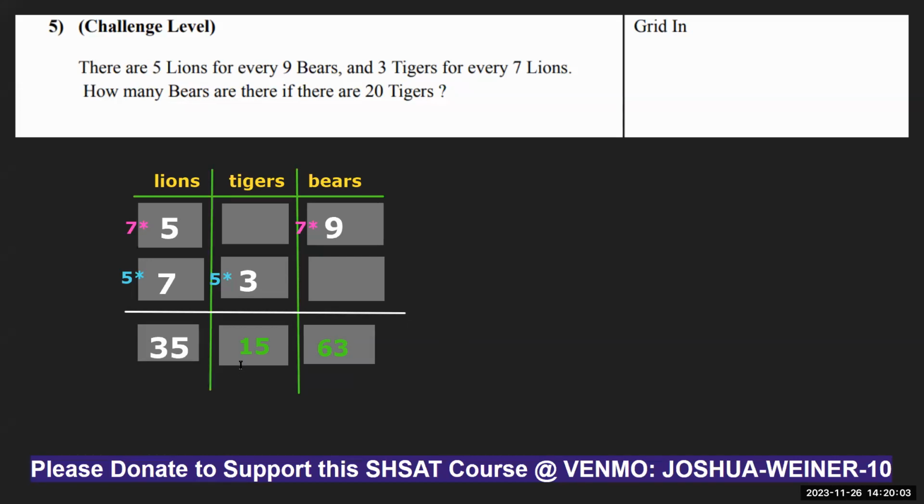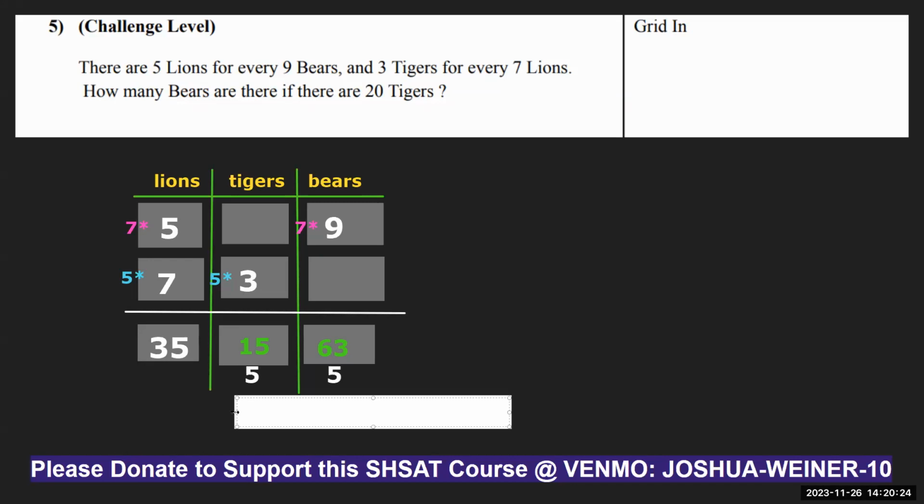Well, this is a little tricky. But if you look at the numbers as they were scaled, it's convenient that they're both on the 3 times table, because 3 and 9 were both on the 3 times table. But what we're going to do is a math skill. We're going to divide each of these by 5 now. Then we get that for every 5, 15 divided by 5 is 3 tigers. There's, wait, that doesn't work.